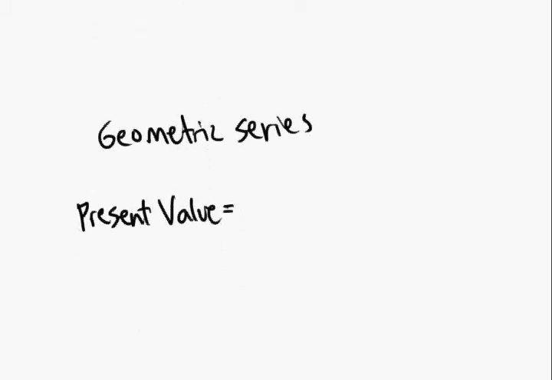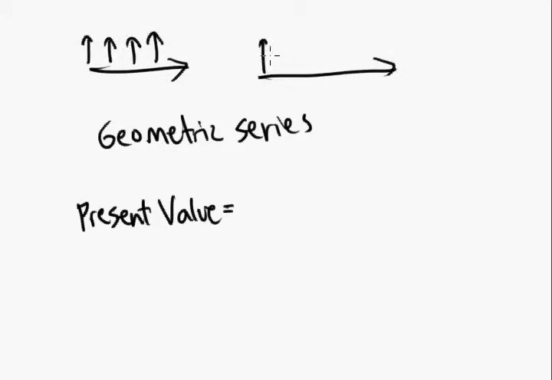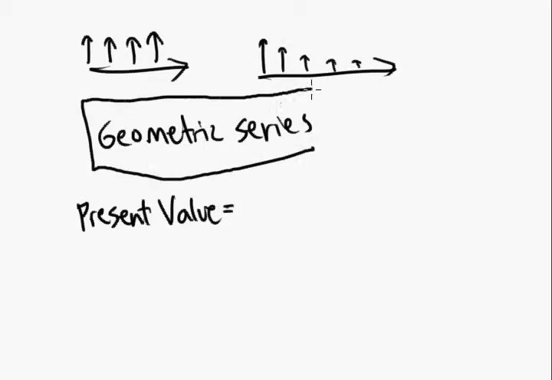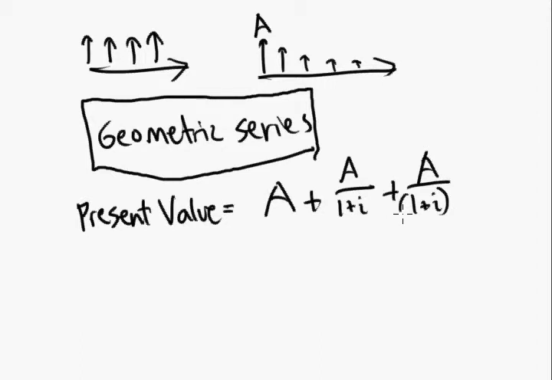So how you sum this up is, whereas intuitively you would just add 100 plus 100 plus 100, you should think of it more as I'm adding things that are getting smaller and smaller in value, at least in my head, because I know economics. So the way you sum these up is with geometric series. I'm not going to explain it in this video, but if I do A plus the next one, which is A over 1 plus I, one time it had interest once. The next one is A over 1 plus I squared, on and on and on.